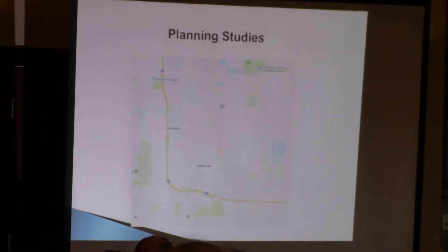When we do our annual update inventory report, we base our traffic on the PM peak and the peak hour direction. So we're looking at traffic just from 4 to 6 p.m. And we build our roadways to try to address that level of traffic. So when we say that a roadway has reached its capacity, it is during that time frame. Now you might experience areas of delay during other parts of the day, but that's really what we're measuring. It's not an all day, we're in gridlock. So these are some of the planning studies we have coming up.